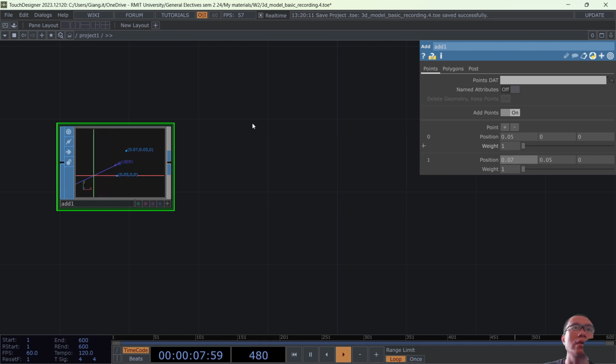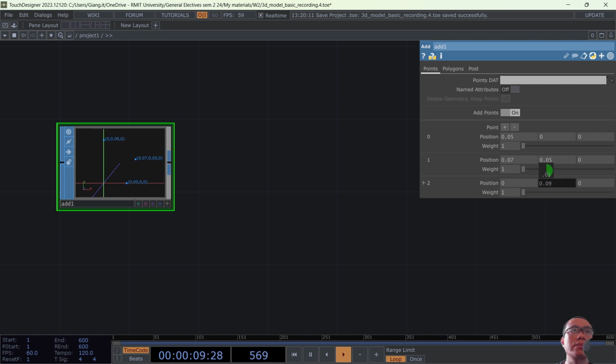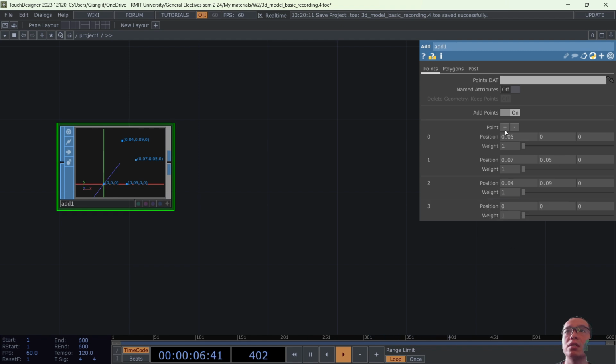So you see I'm making the points so that we can make a curve for the flower vase. Then I'm going to add another point, move this one upwards, move this one to the sides over here. So you see I'm making a curve over here.